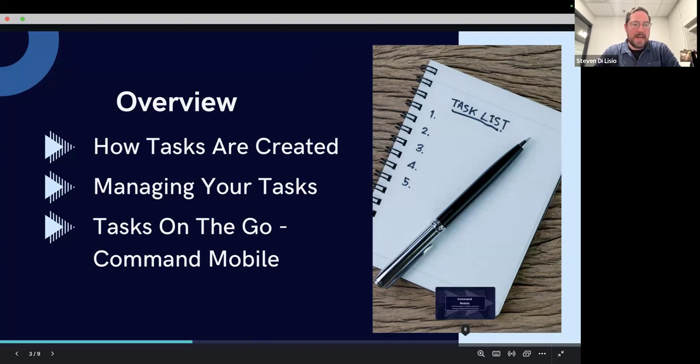And then, time permitting, we're going to take a look at Command Mobile. Because for me, I know I'm much better at completing tasks that are going to be right in my pocket, that are in my cell phone, where I can jump on and complete the task list. Because everything that you see on the screen today inside of Command on your computer, they exist in your phone as well. You can make the calls, you can make the text messages happen, you can complete all of these tasks right from your phone. So you don't have to be at your desk in front of your computer to do all of this. All you need is your cell phone and Command Mobile to manage your business.